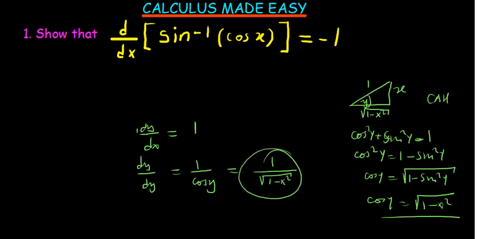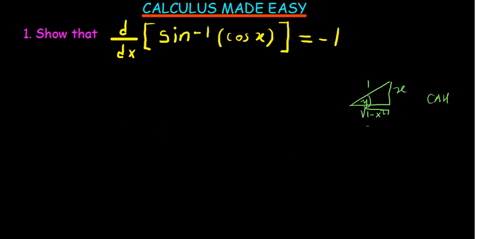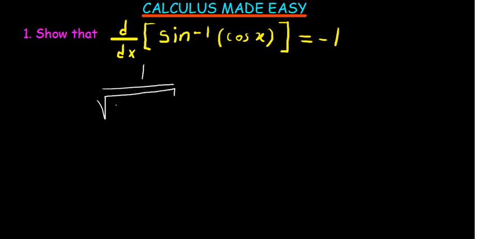Now let's go on and prove this, since we know now the derivative. So when we get to differentiate d over dx of sine inverse of cosine x, firstly we are finding the derivative of sine inverse, that is just 1 divided by the square root of 1 minus, in this case we are not going to use x. The angle for sine inverse is cosine of x, so that will be cosine of x squared. Okay, and then after we differentiate sine inverse, we're supposed to differentiate now the angle.